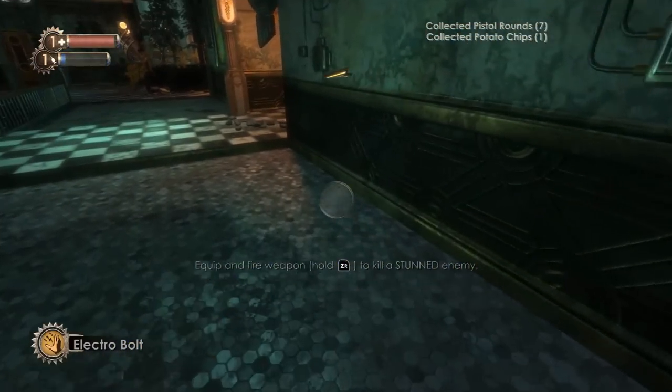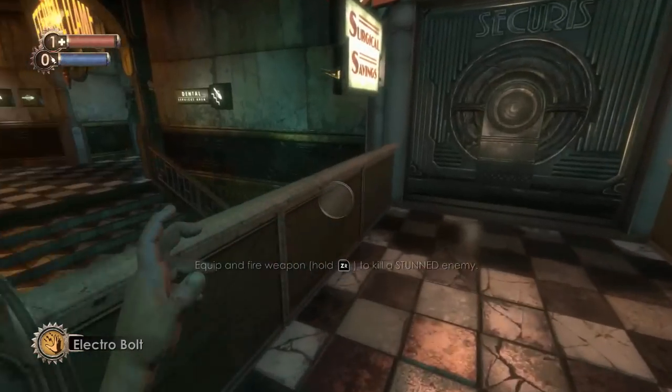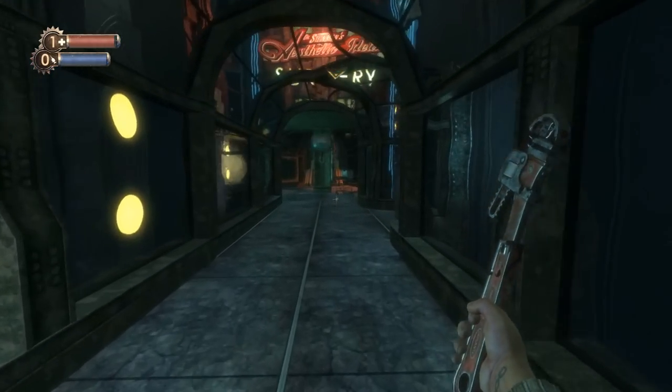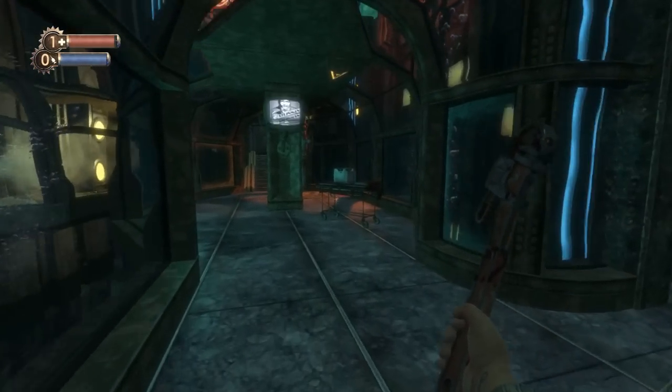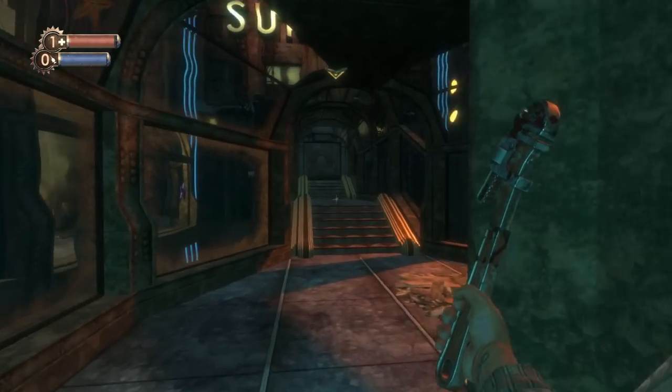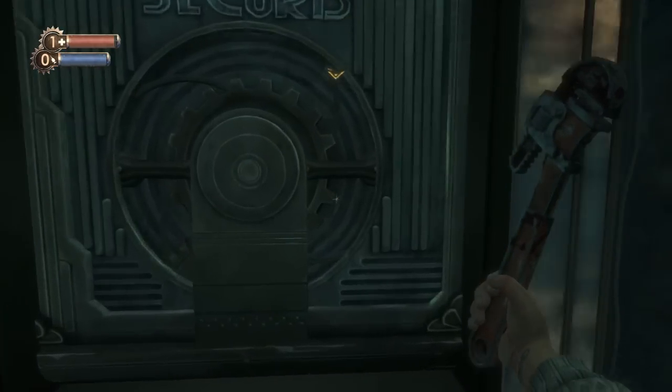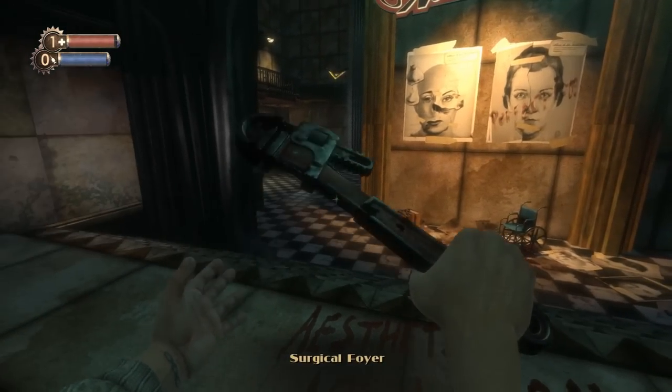Let's just reload again. One thing I like about the Eve system is something that shooters don't do very often, but usually when you reload a gun, you don't really lose anything. Whereas with Eve, once you've reloaded, you lose what you have left. It's sort of this risk versus reward kind of system.